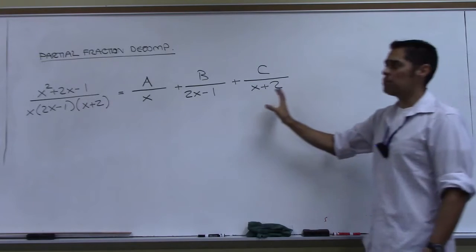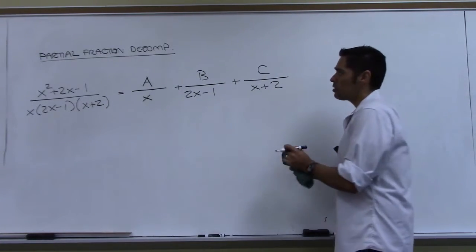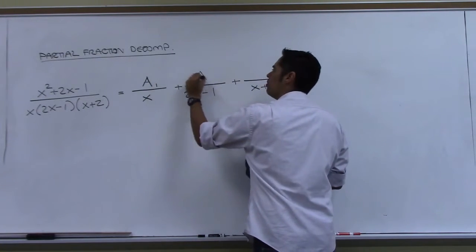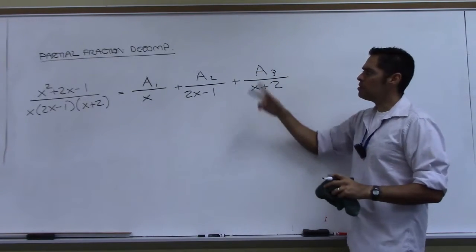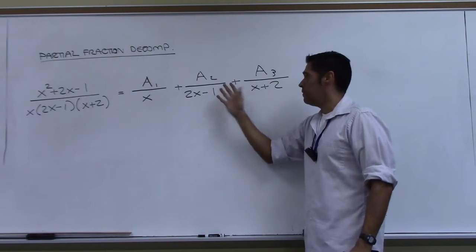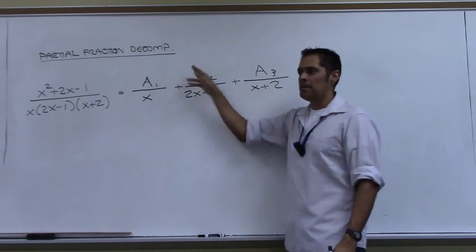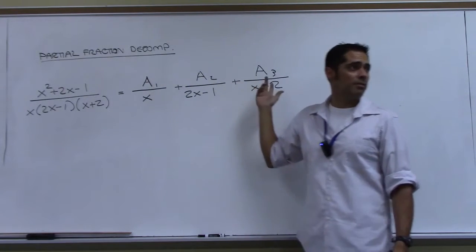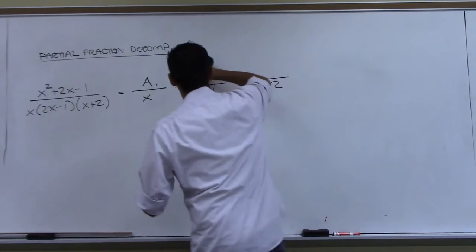Show of hands, how many of you this rings a bell? I mean, like you remember seeing this at some point? Your instructor may have used, instead of A, B, C, A1, A2, A3. Anyone's instructor use A1, A2, A3? Okay, sometimes we use that because, well, what if you had 400 linear factors? Then you couldn't do A, B, C, D because you'd run out of letters, right? But you could do subscripts and you'd never run out of subscripts. That's why we use subscripts in math all the time, because we never run out of them.